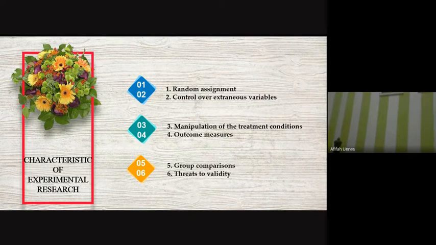And the second characteristic is control over extraneous variables. Random assignment directly leads to the concern of controlling extraneous variables. The definition of extraneous variables are any factors that might influence the cause and effect relationship that you are trying to establish. These other factors confound or confuse the result of a study. There are several methods for dealing with this as shown below.